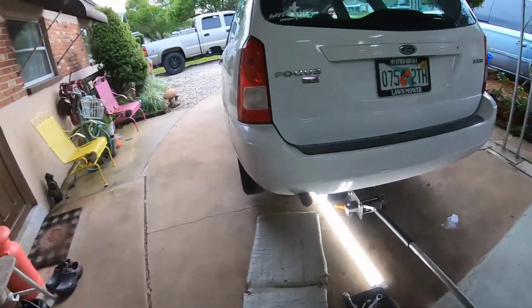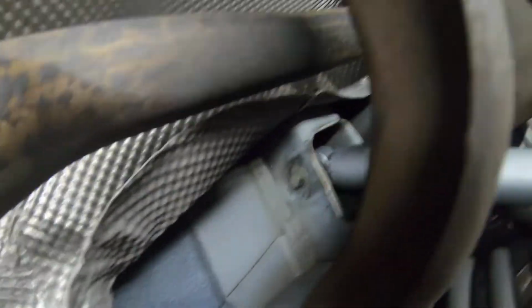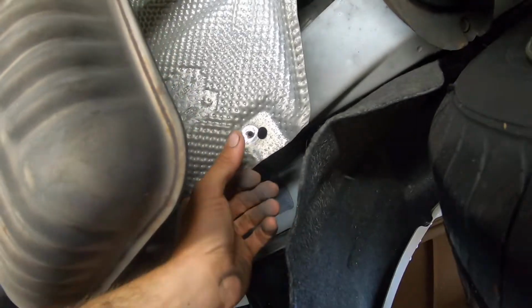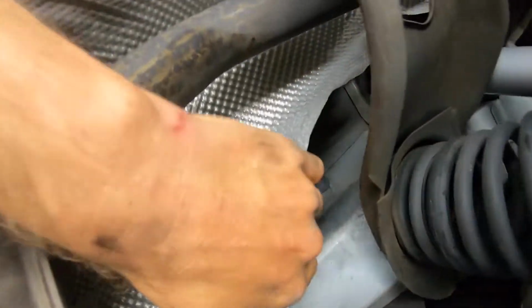So a couple details. I haven't looked at the passenger side yet, but I believe the driver's side may be the worst, because you've got to get in there when they're both 15s. It's a welded nut on the other side, but you do have to pull back this heat shield. It's got a little 10mm. You fold it back here and then line it back up over here. Okay, then you get your 15 millimeter right there as well. Nice setup. So I'm expecting it to ride much better. We'll see how it goes. But yeah, it's a little painstaking.